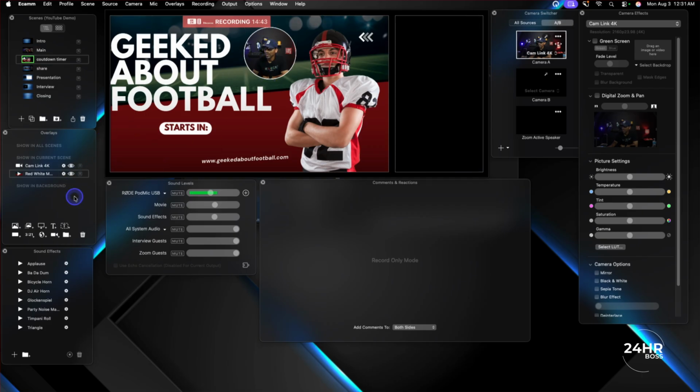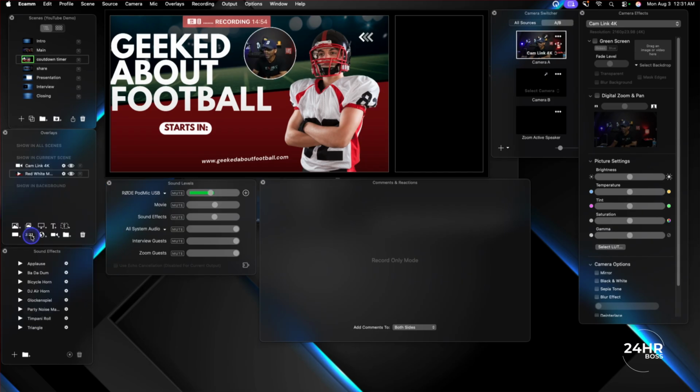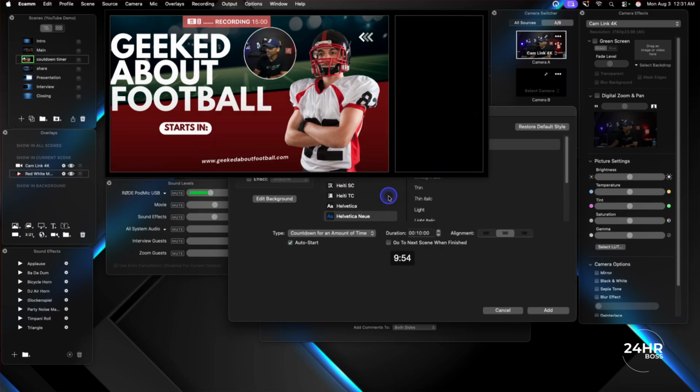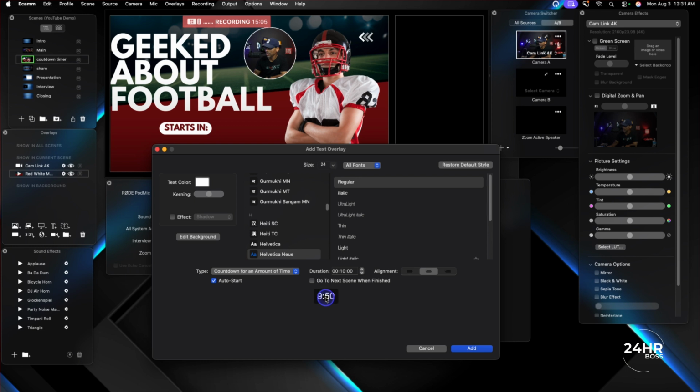Okay, but now we're going to go back to our overlays menu, which is here, and we're going to select this where it has the 3, 2, 1. We want to select that to put it on the screen. Drag this over here, and here are our settings for our countdown timer. First of all, we want to change this, because remember we had it set to 1 minute, so we want to change that to reflect that.